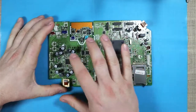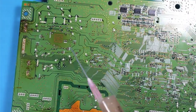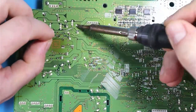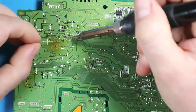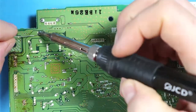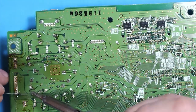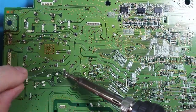Since these boards are being soldered with lead-free solder, the first thing I'm going to do is apply some low-melt solder to the through-hole components on the bottom side. I'll then use my hot air gun to start removing some of the components, or I'll try to remove them using the regular soldering iron — but that might be tricky because of the solder's high melting point. We'll see how it goes.